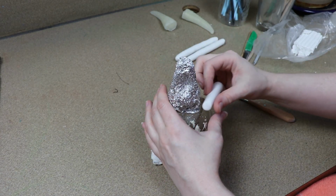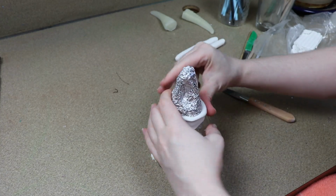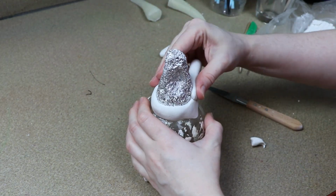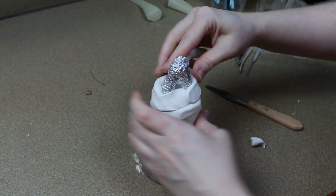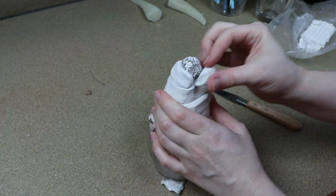So just like my normal clay heads, I'm going to have a lump of tin foil connected to glass containers so I have something to hold on to. Except with the skull, we want the eyes to be sunken in. So I'm going to adjust the shape of the tin foil to be a little bit more sunken in on those sides. Once I have that shaped, I can start covering this in clay and figuring out the basic shape that I want for the skull.